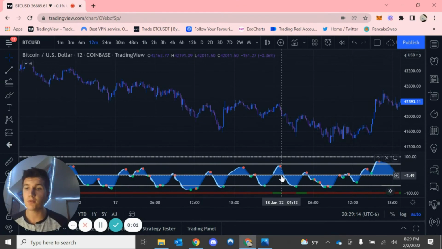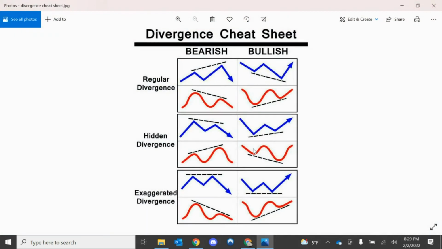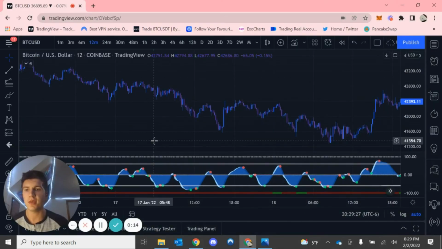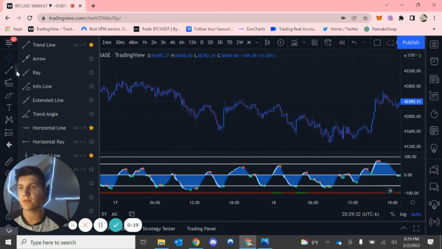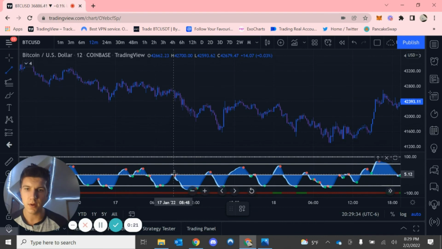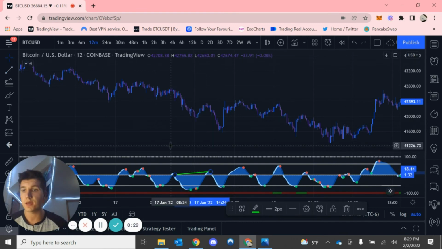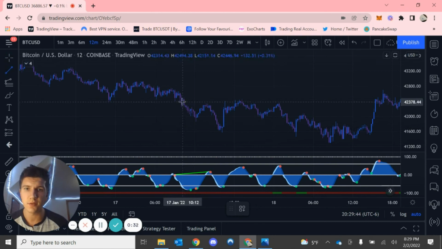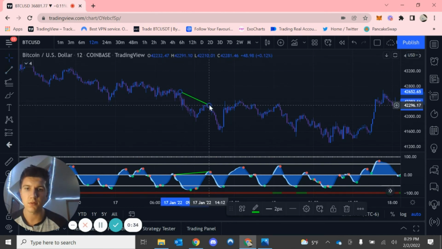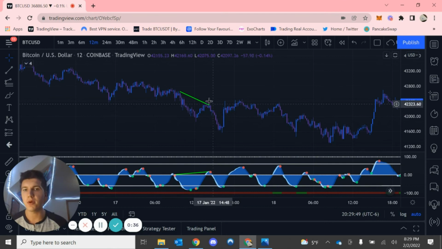Next up, let's move on to a hidden bearish divergence. What we are looking for here is when price is making lower lows and our momentum is making higher highs, where our momentum is getting exhausted in a way and losing momentum. A slight hidden bearish divergence was right here, where we had our momentum making higher highs as price was making lower lows. And with this, price did come down.